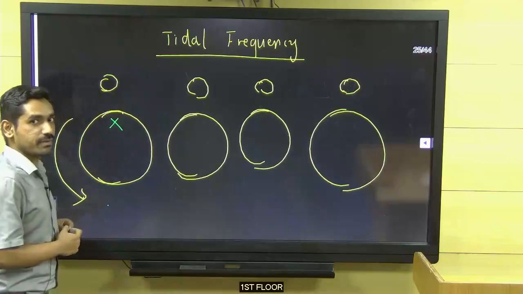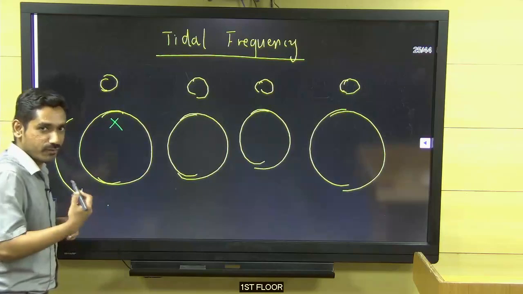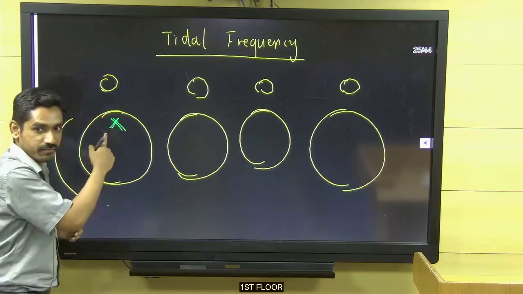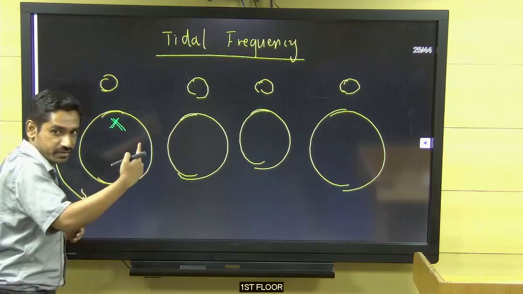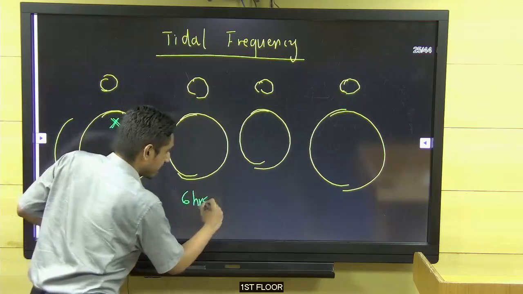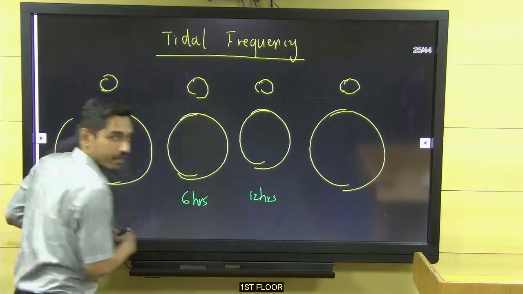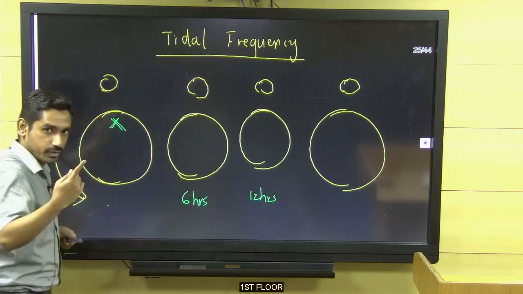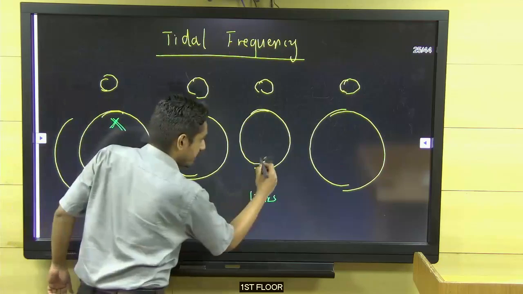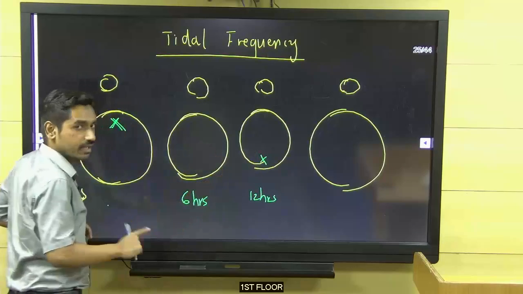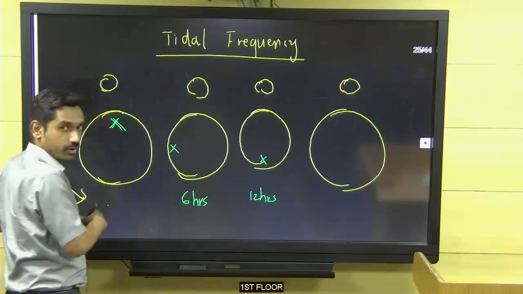24 hours divided by 4 is equal to 6. Important for CSAT. Is it clear? So this point X is Chennai. Chennai has a coastal area. Fine. So leave 6 hours first, you will take 12 hours. 12 hours will be much easier for you to understand. Chennai is here. After going in anti-clockwise rotation, in 12 hours, Chennai will be in the exact opposite direction. Correct? Exact opposite direction. In 6 hours, it will complete the first quadrant.